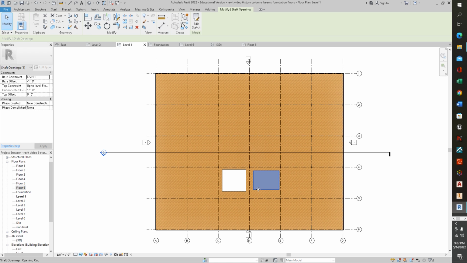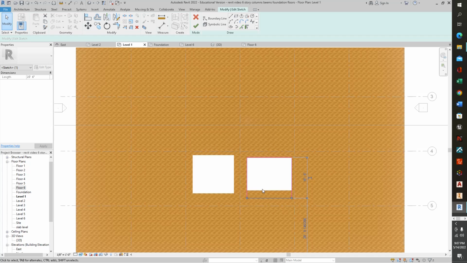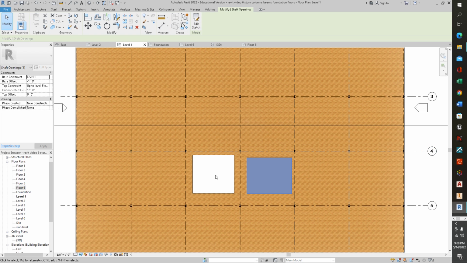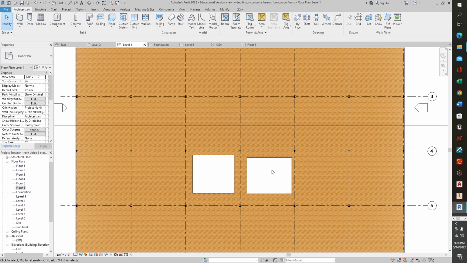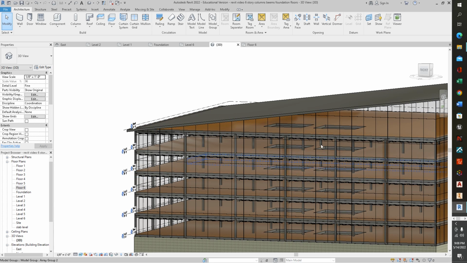Go into this again. If you double click on it, it becomes easily able to be reconfigured to whatever you need it to be. So if we wanted it to be similar in depth to the other one, we could do that. Press OK, and then there we have it. Just now changed that one. It's a little bit larger. You can do that at any point in this. If you're finding that the hole isn't the right size or it's not the right shape or whatever, you can change that up. So let's take a look at our 3D view. We've got the two holes cut into this.